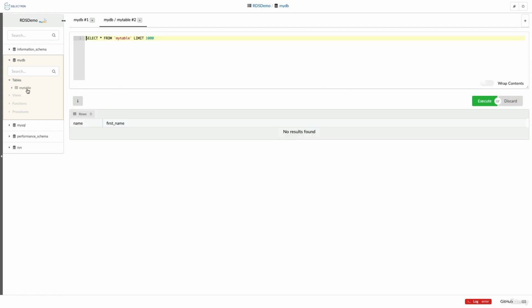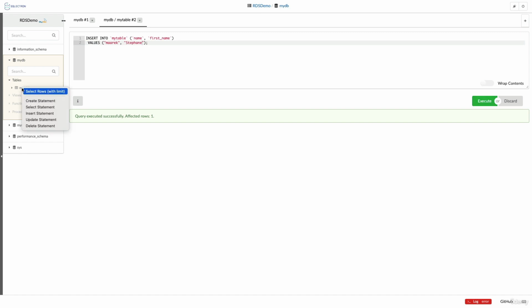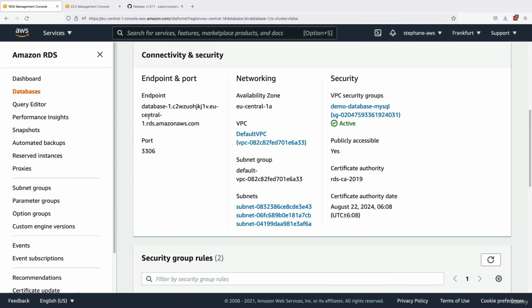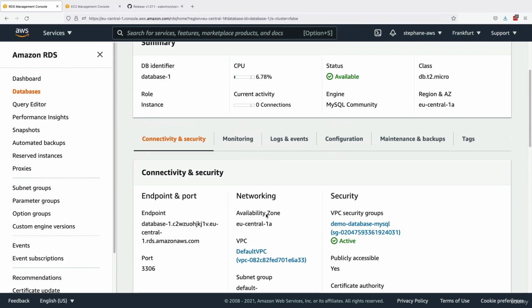So now we have my table that has been created, and then we don't have any content in it, okay? But you could have an insert statement to insert some data into your table. So you would say, for example, enter the value Marek, and then the value here, Stefan. Execute this. And then if you click on select rows, then you see that my table has my name and my first name to be Marek and Stefan. So this is how you would use a RDS database with MySQL. But again, out of scope of the exam, I just want to show you the full picture of using SQL Electron. So back in here, my RDS database is fully managed. So this is great. We can use it.